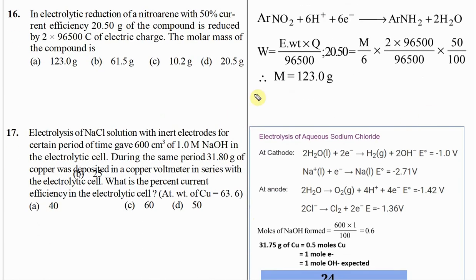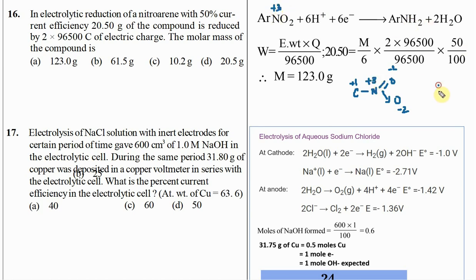16th is very simple if you just get the equation right. Nitroarene, so this could be nitrobenzene or any arene, doesn't matter, only this will get reduced. So if you can balance it, it will be a 6 electron process. The other way of knowing that is, in a nitroarene, nitrogen is attached to a carbon, attached to oxygen. So oxygen is minus 2, this is minus 2, carbon compared to nitrogen will be plus 1. So if you look at it, this is more electronegative, but oxygen wins over nitrogen because this is more electronegative. So minus 2 is minus 4, plus 1 is minus 3, accounted by nitrogen as plus 3.